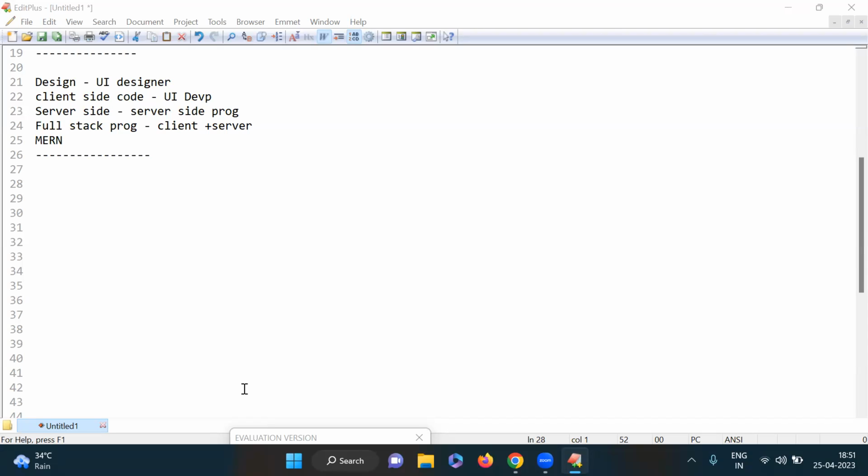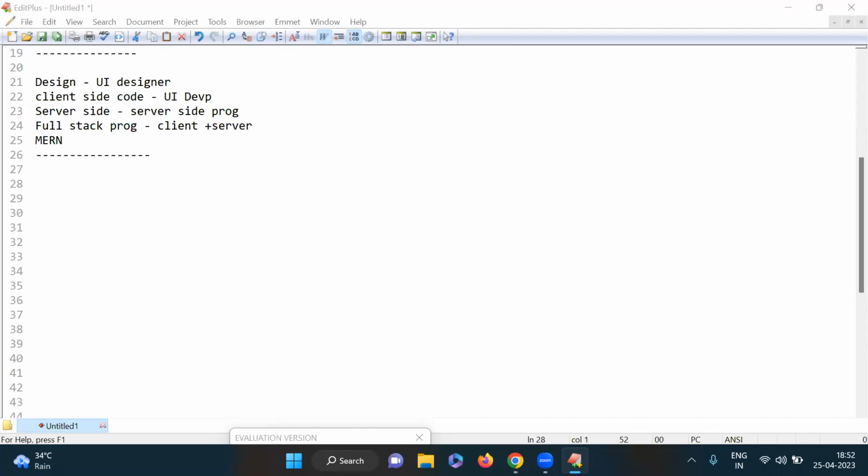So we discussed what is React JS and what is client-side script. Where is the client-side script executing, in which location? Client-side script executes where? Anyone tell me. Is it executing in the browser or the server? In the browser, exactly. It is executing in the browser when it is downloaded at the time of accessing the web page.